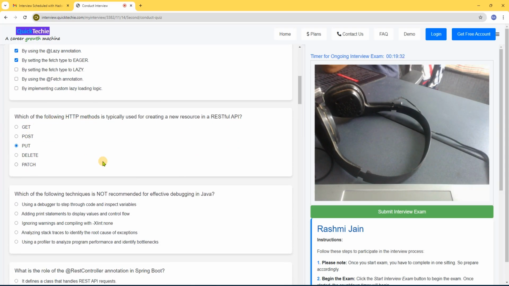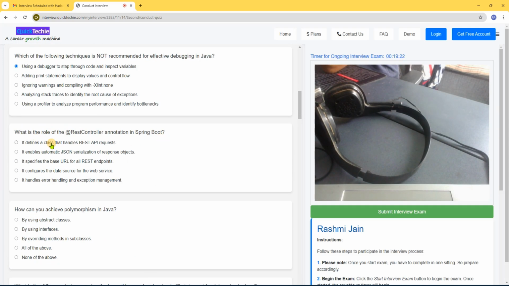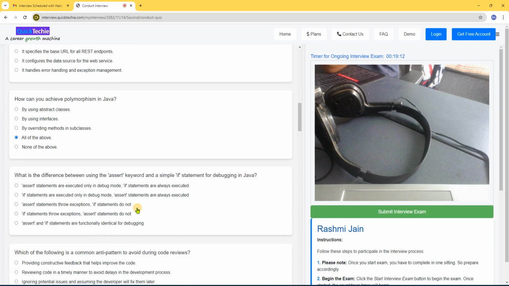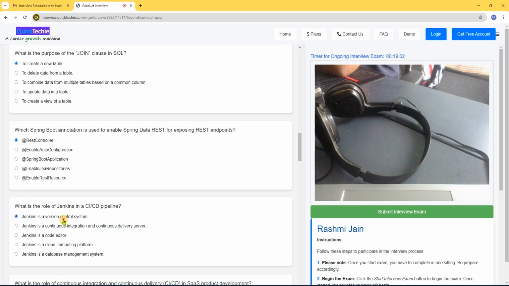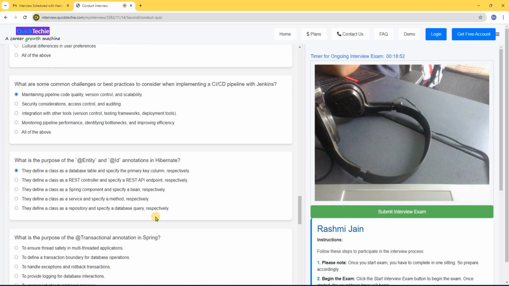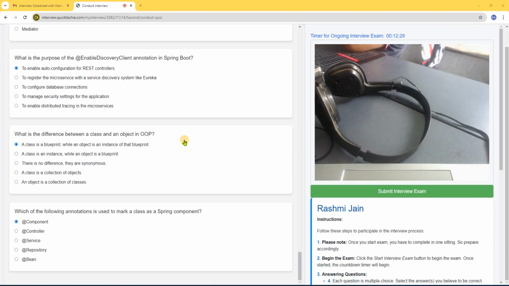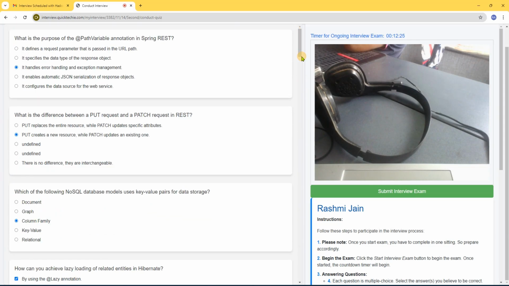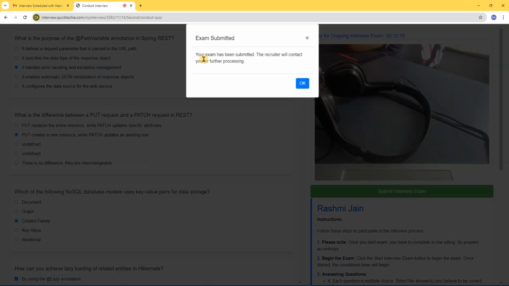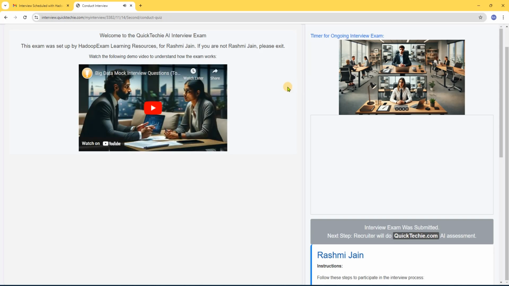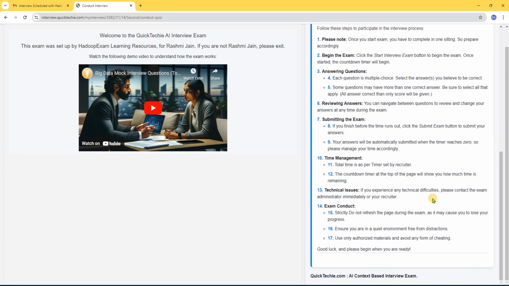Now let's quickly attempt all the questions. We will not go through all questions but will give random answers for this demonstration. Anytime before submitting your exam, you can change answers to questions after reviewing. Now, the candidate can submit their exam by giving answers to all the questions. We can see 12 minutes are remaining, but we can still submit. Please note that once the submit exam button is clicked, it is immediately submitted. Once the exam is submitted, you can see this screen and the candidate cannot perform any action.